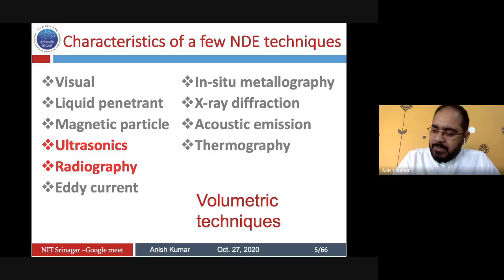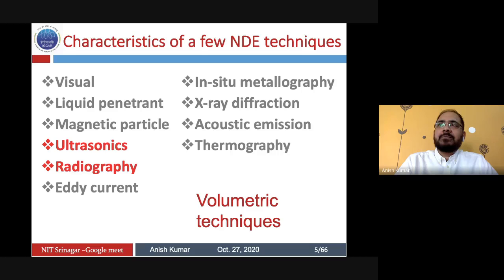But the limitation in case of radiography is that when you have some very tight cracks, and if the orientation of the X-ray is not proper, then there are high chances that they may be missed, because you are only talking about the change in the total attenuation or absorption of X-ray by the material along the ray of propagation.